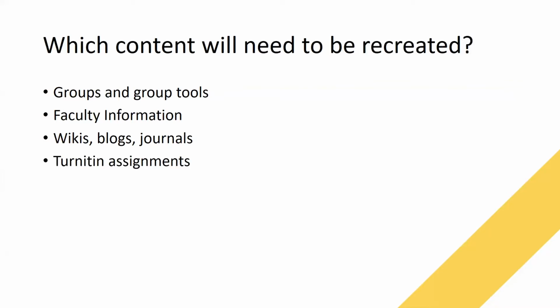Turnitin Assignments. Turnitin is used in both Blackboard and Canvas, but they are created in different ways. And they don't come over when you copy a course from Blackboard to Canvas. So you want to make sure you get all the instructions that you had in any Turnitin assignments in Blackboard, copy them so that you have them to recreate those Turnitin assignments in Canvas.